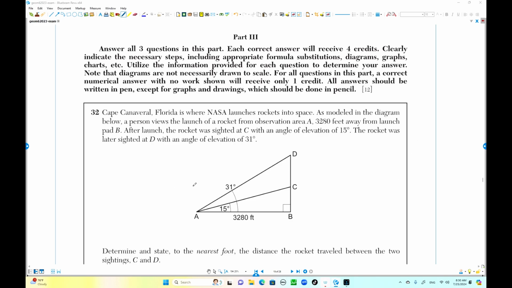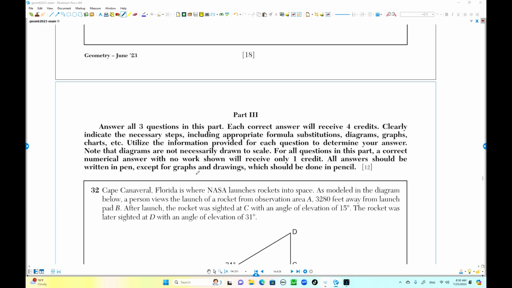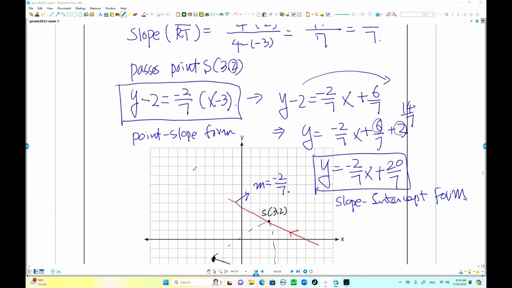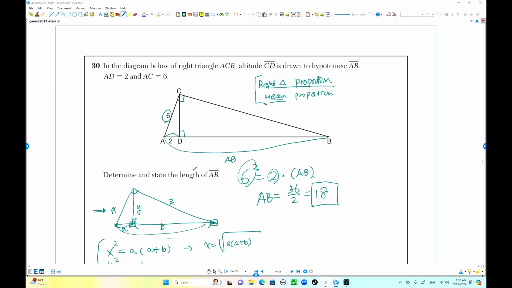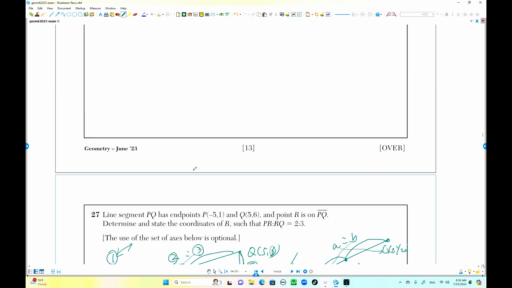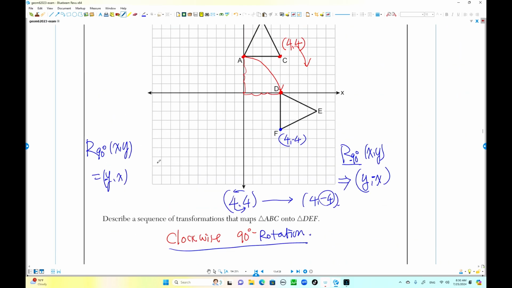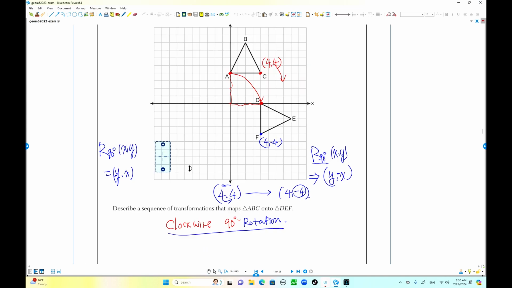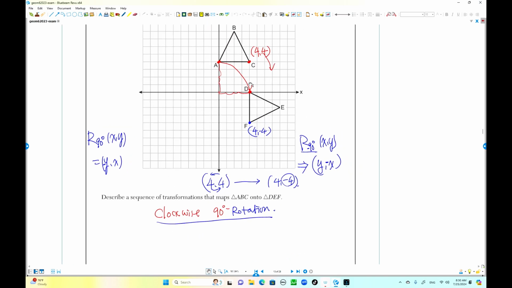Okay, before we start, I forgot something. When you review part 2, where is it? Construct, right? Where is it? Oh, here. Last time we did this one, that is counterclockwise 90 degrees, but you have to say the center. I forgot to say the center. At center 0 and 0, okay? All right, move on.